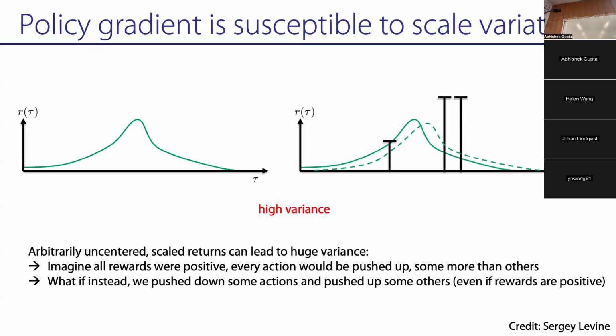Essentially, what we're going to do is we're going to try and center them, right? So what we're going to try and do is at every state, we're going to try and subtract something from the rewards so that you center them as much as you can, right? So let's say you subtracted the average reward, right? And the average reward at every state, you're going to subtract from the value. What's going to happen then is the reward distribution is going to get centered across every state. And that's going to reduce a lot of this variance.